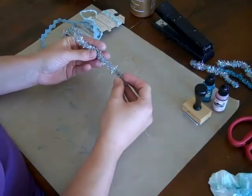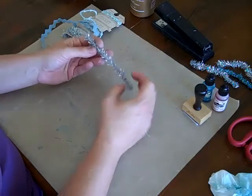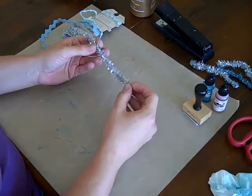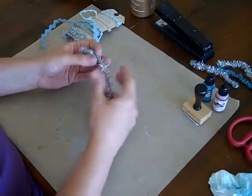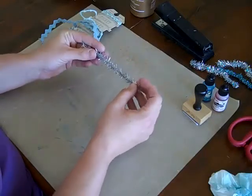So some quick background things about tinsel. The reason why I like it so much is because it adds a little bit of sparkle to a project, and it's got some texture to it. It reminds me of those woolly bear caterpillars of my childhood. So those are really fun.